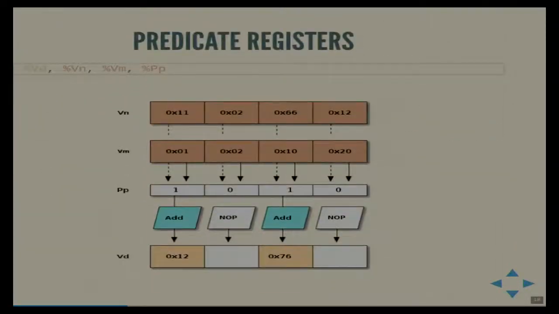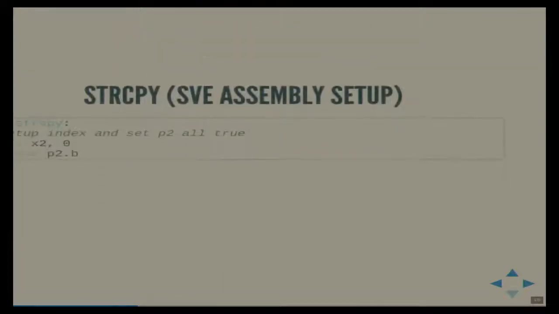One of the keys to understanding how SVE works is the idea of the predicate register. A number of operations either set the register or use the register to control the vector operations themselves. If we look at our vectorized add from earlier, it's now being controlled by this predicate register P. In this example, the predicate register only allows 2 of the lanes to be calculated, leaving the other values completely untouched. So let's look again at the assembler.